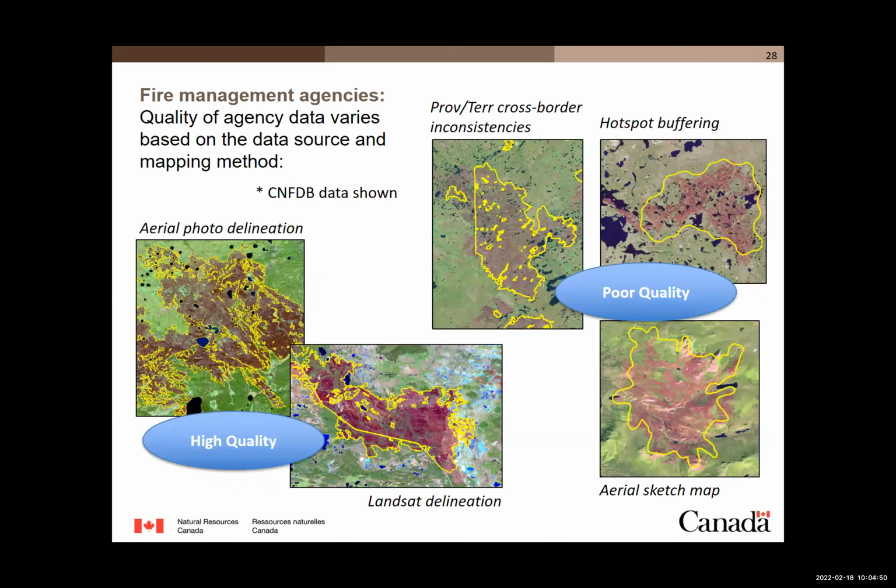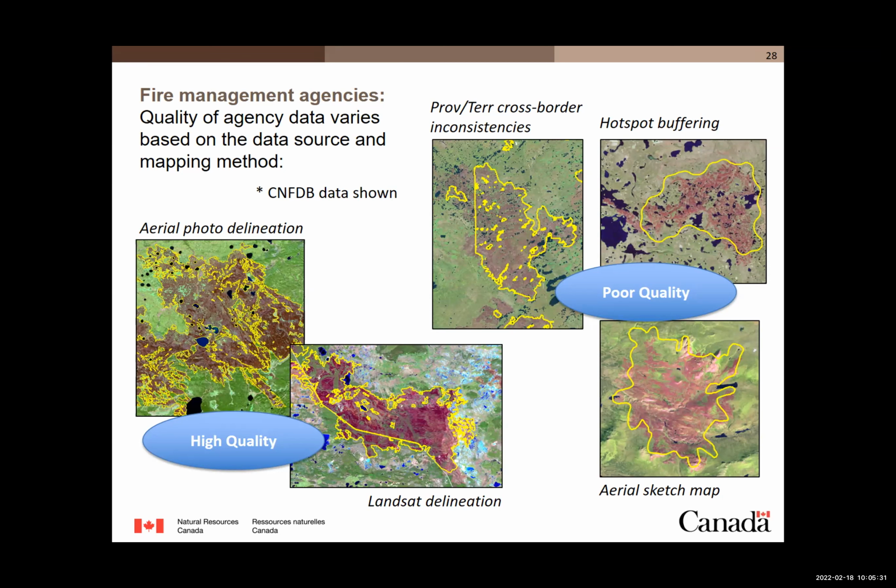But just to expand a little bit more on these two reasons that I gave on the previous slide, on my first point, there are different mapping methods used by the agencies, and I tend to generalize them as being high quality, which is really good delineations of the burn. But there's also lower quality, which may be the end product of satellite hotspot buffering, a sketch map, or the combination of burn maps over a cross-border fire where one agency did a really good job mapping that fire, but then the agency on the other side didn't capture all of it.